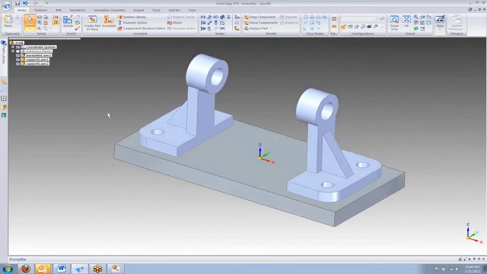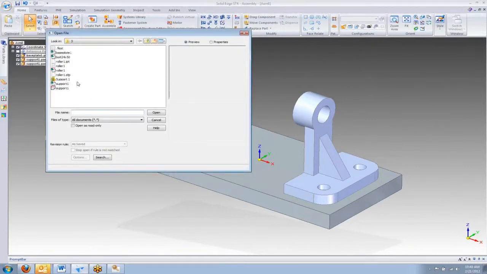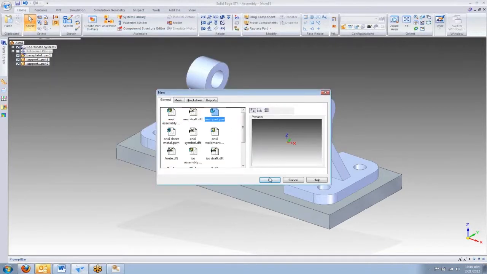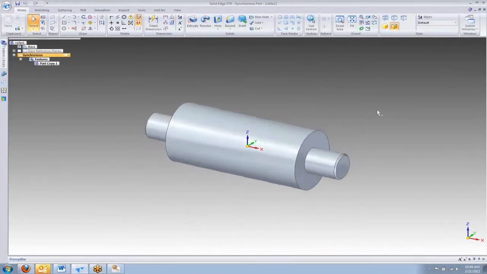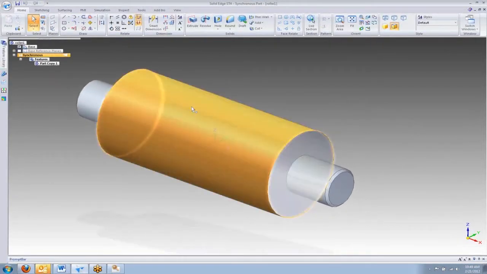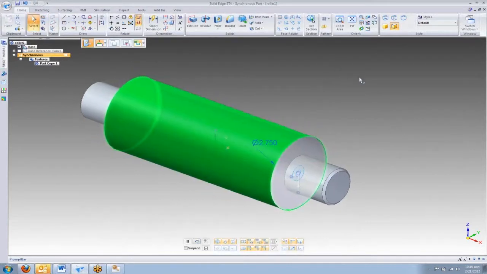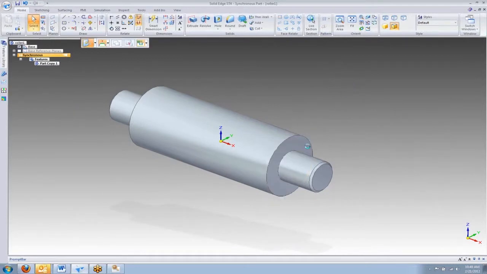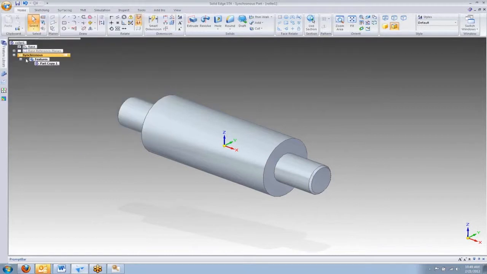Next piece is we have a roller piece that fits between here, and it happened to be sent to us with an Inventor file. So I'm going to go ahead and open up this Inventor file, take a look at it, run the translator, and see if there's any changes that we need to make to this file. Looking at the file, it's currently at 3175. I want to make it 2.75. That quick and easy, I was able to make that change. And I want to decrease this 0.25 inches. We're going to go ahead and save this file out.